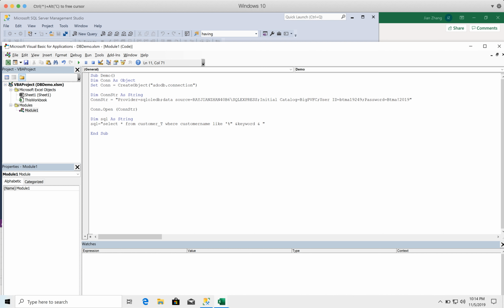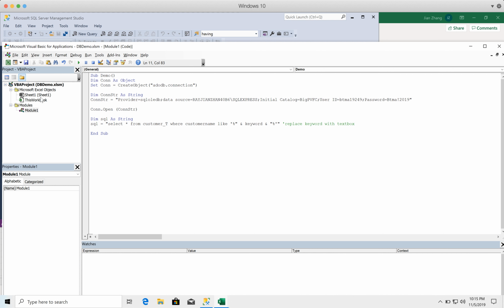Okay, that'll be our query, and the keyword now is not defined, so we have to replace the keyword with the text box, right? So that's what we're gonna do.